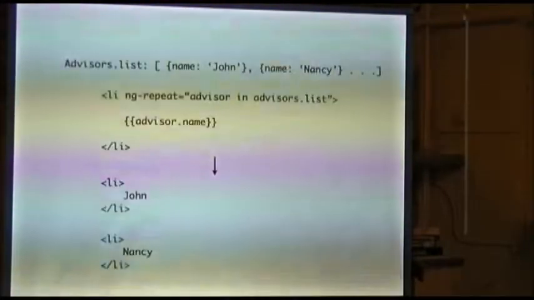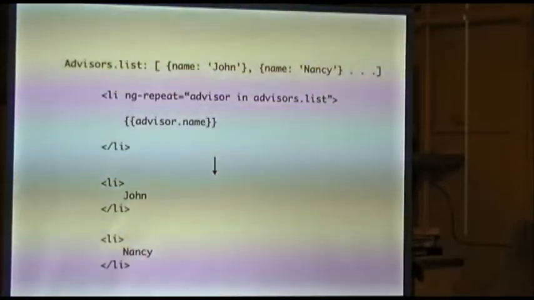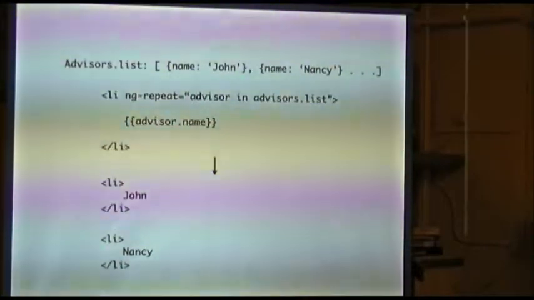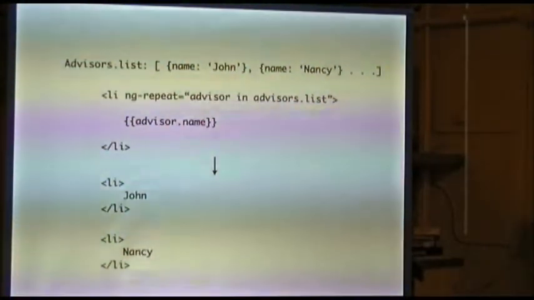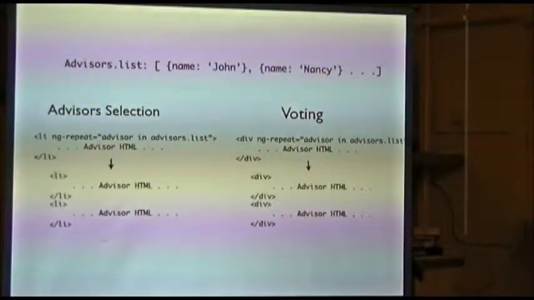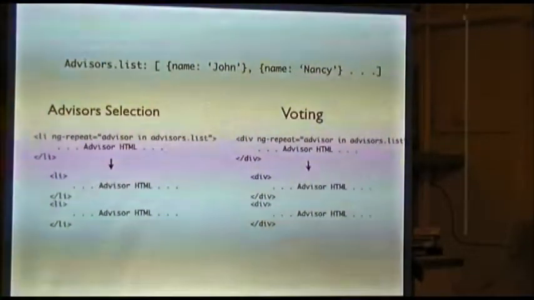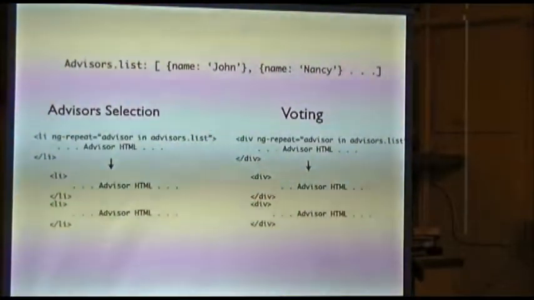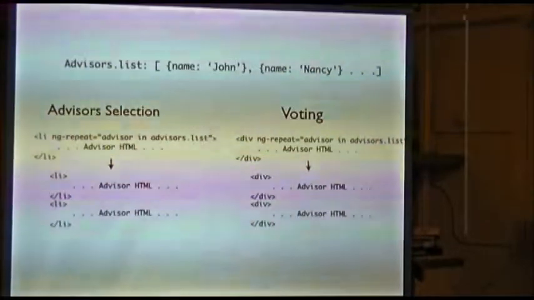A second later, our response finishes, and we have a bunch of data. That data is used to fill out the list. We then iterate over that data, creating a list item for each advisor. And Angular is going to update the view automatically when this data is available. If we have it two places in our app, in our template, both are going to update at the same time. Here we have a list of list items and a list of divs, one being the selection, one being those dots you saw at the beginning. Both of those are going to update automatically with no extra work on our part.